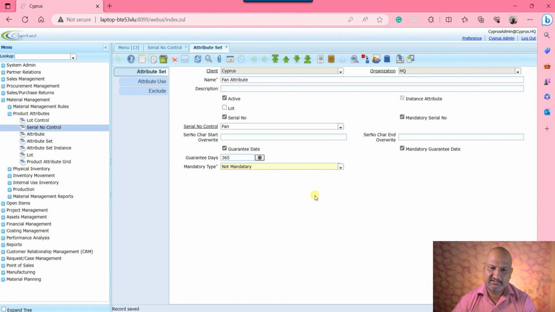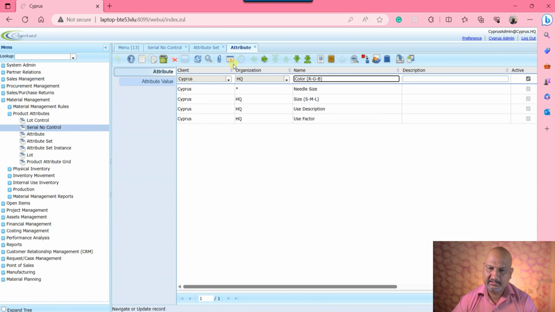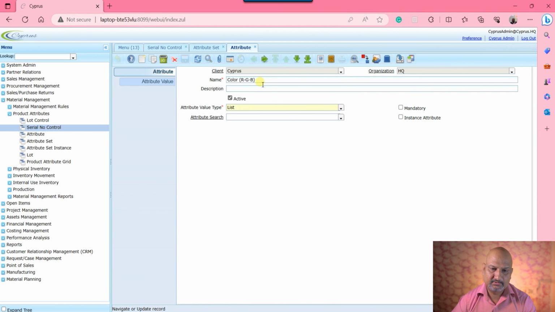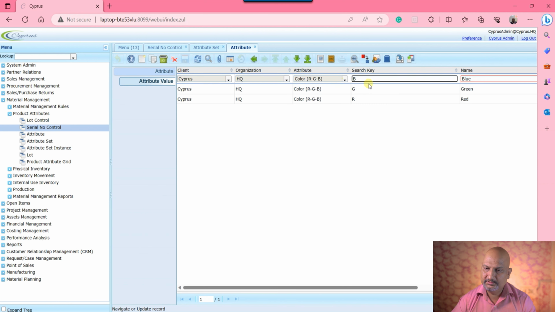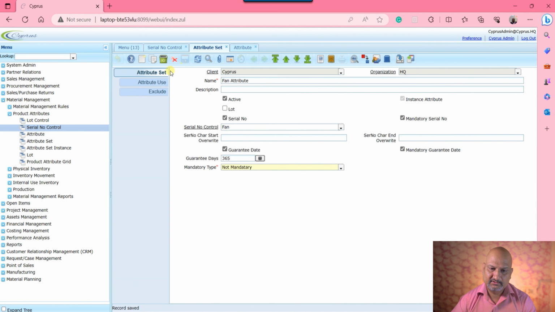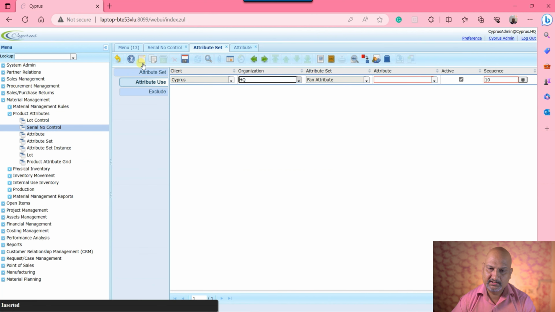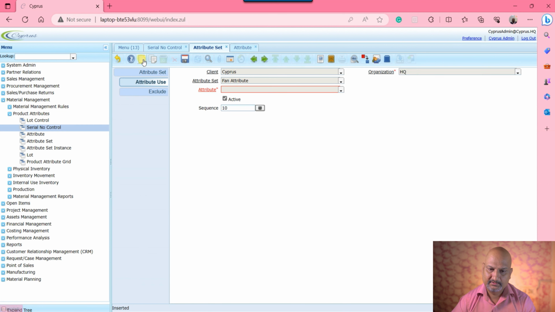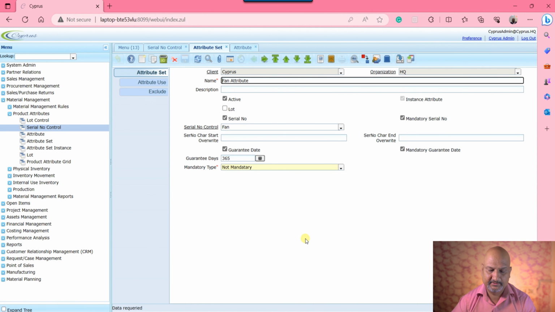If you want to define some more attributes, then you can say attribute and define the attributes in this way. You would be able to see here that there are certain attributes for the product t-shirt, so I would be able to use this. Let's say I want to define for my fan attribute what the color is going to be. So I would say the color for the attribute is going to be this, and I would save here. Thereafter, if you want to define some others, you can define others as well. I don't want to define others, so this is my attribute for fan.